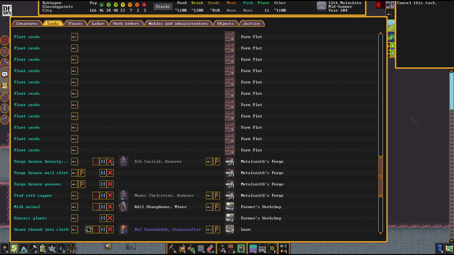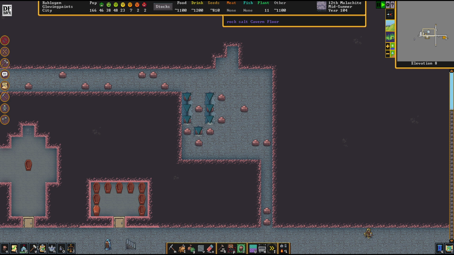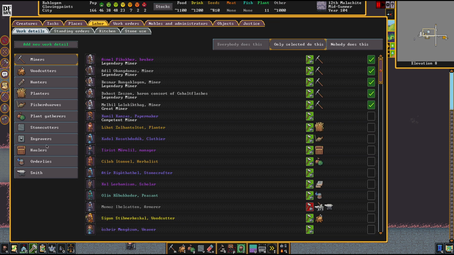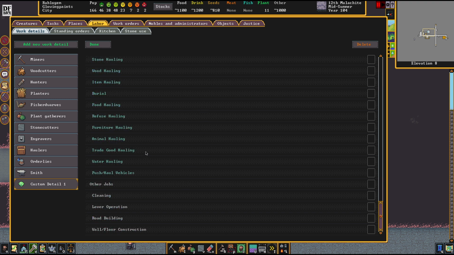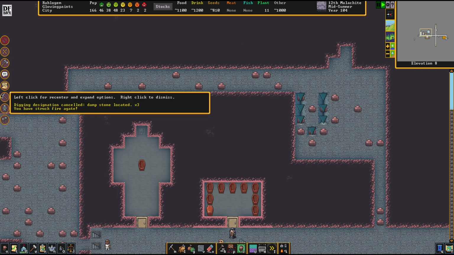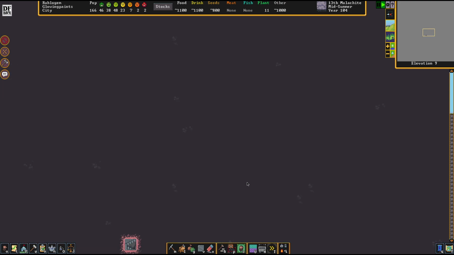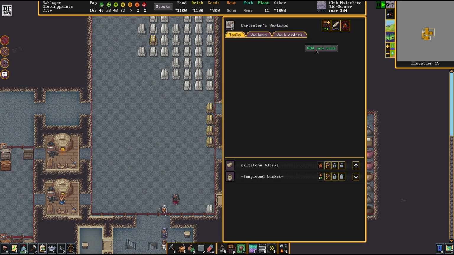So let's see. Sometimes it's really hard to find that one thing that you're looking for. I mean, you can go to the extreme and create a new custom work detail just for water hauling. Here we go. That's how I made it the last time. And then you set up all those people that you want for that task. Now we have way more water haulers than we need. And here's the thing: if it now doesn't get done, you need either another water source or more buckets. I've had these problems several times. Buckets, I mean.